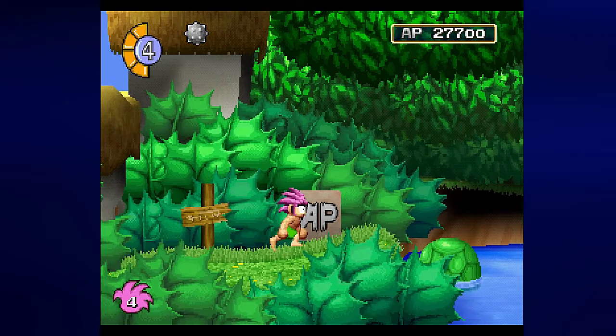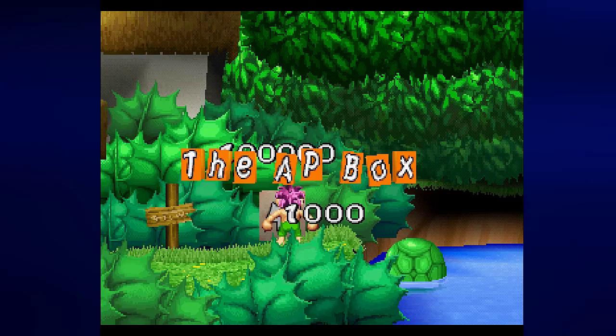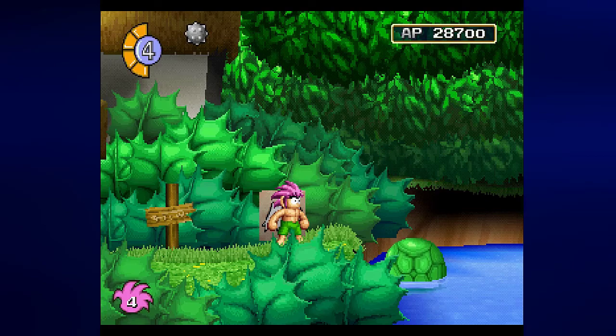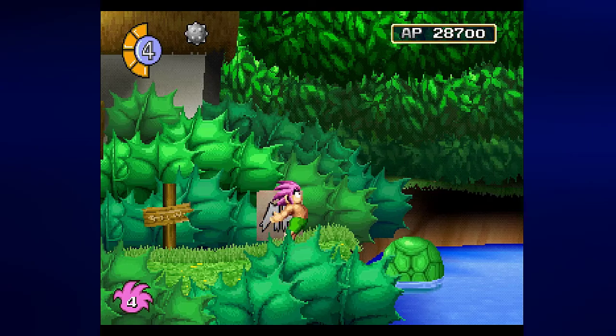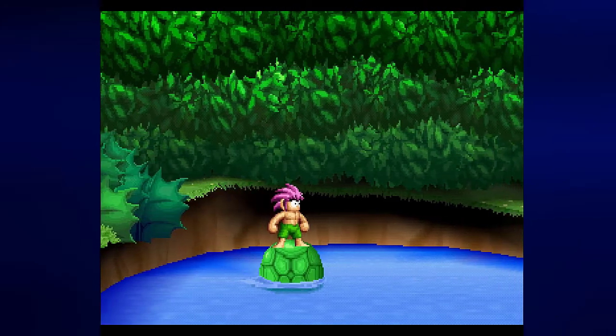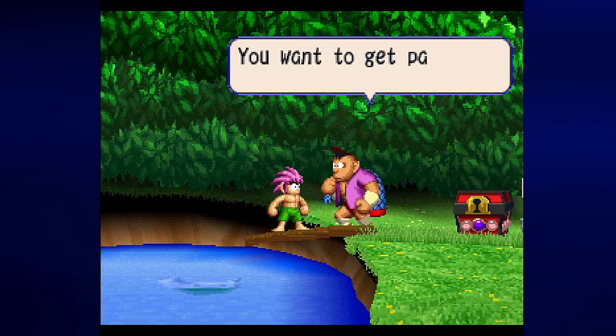So anyway, we're now at the old pond. And if you press up here at this AP box, you get the AP box, 1000 AP. You need 100,000 AP before you can go up to this box and open it. Once you open it, you'll be able to get some cool stuff and you'll be able to clear the AP box objective. Also, when you approach this shell, Tomba will take a ride on it to the other side, where there's this fisherman guy.